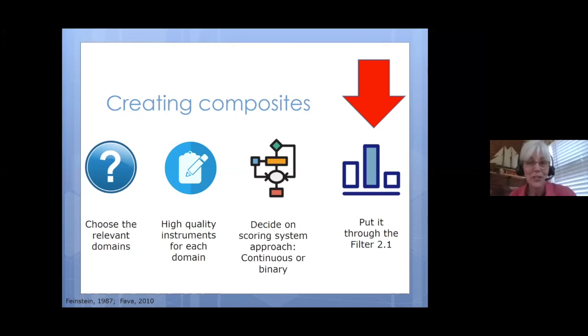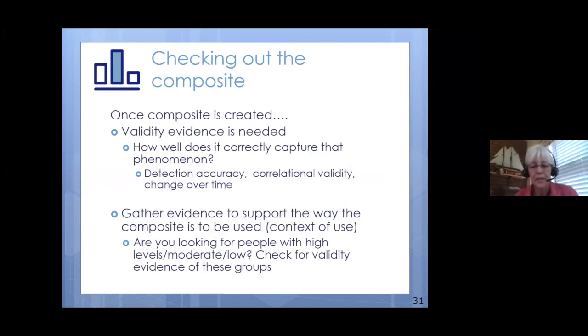Thank you. Now we will move through the final step of moving that composite through the OMERACT filter. So just like we've done with other instruments like a pain scale or a measure of physical functioning, we now need to check out the composite to see if the resulting score can represent the target concept that we were after. Disease activity, for example, or a response. Is the score detecting this response accurately? Does it correlate with other indicators of a related target concept? Does the composite score change when it's supposed to change, when we can be pretty certain that the target concept, like disease activity, has actually changed as well?